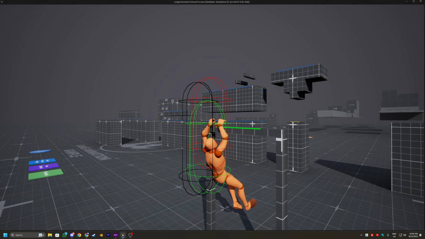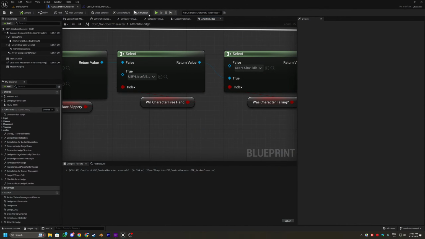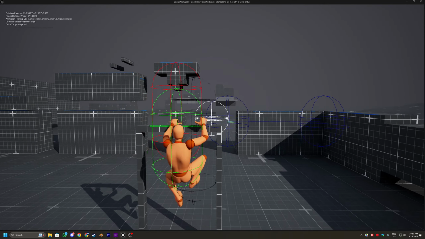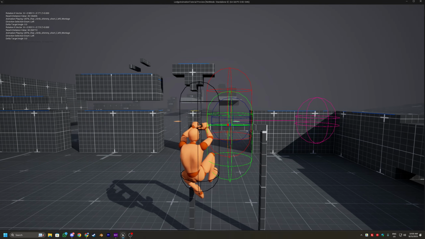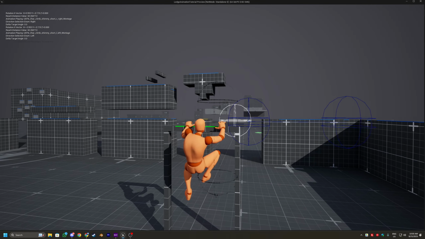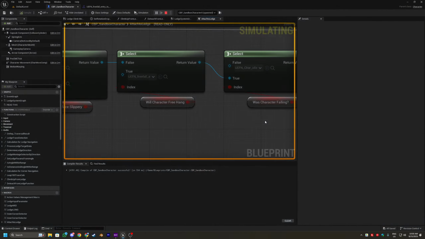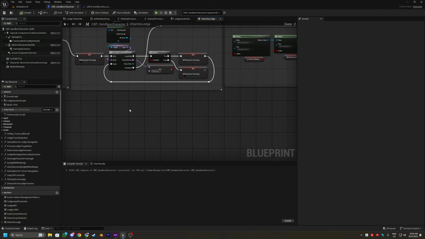There you go. So yeah, we're going to have to work with those animations. As you can see, when I go to the left and right, the character is not really putting his legs like if there was a wall in front of him. So we're going to fix that right now.